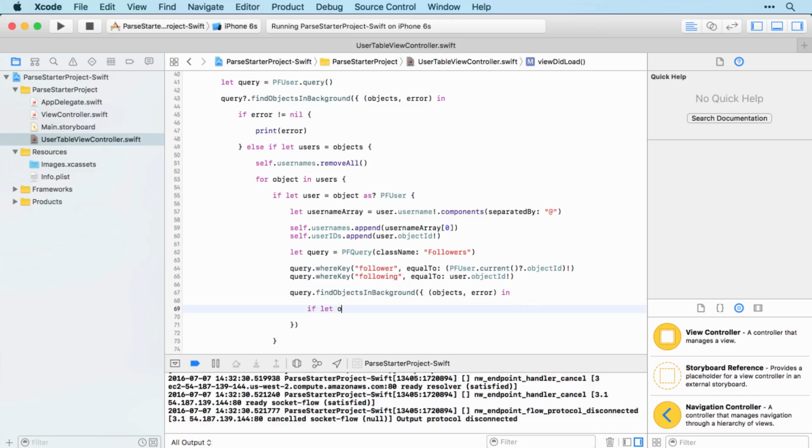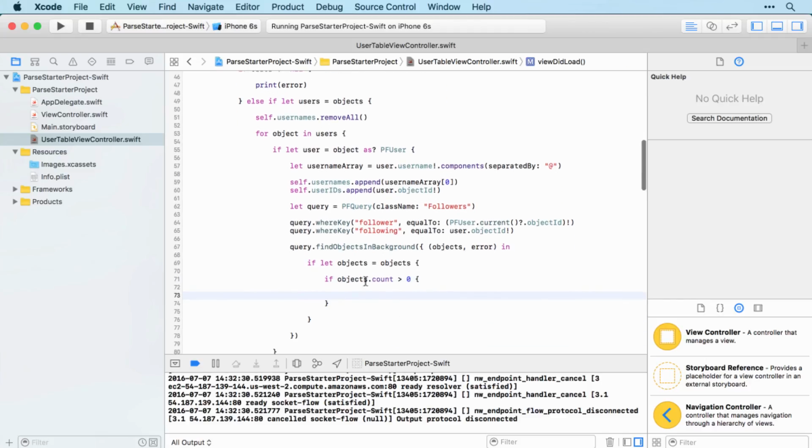All I'm going to do is see if we can get some objects, and if that's the case, we'll set isFollowing for user.objectID to be true.